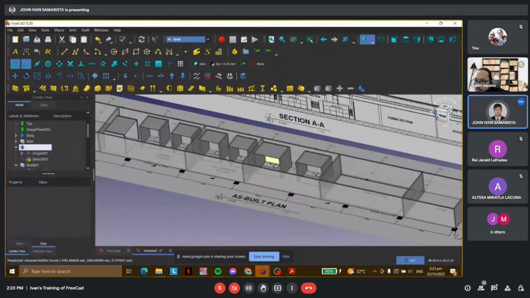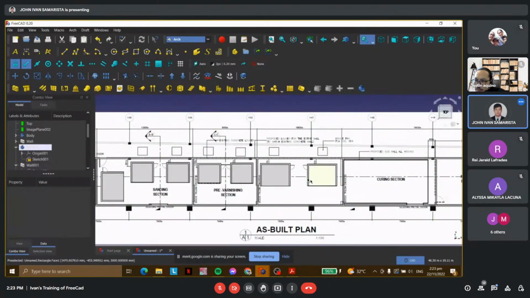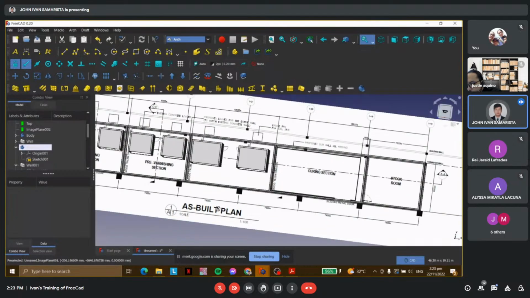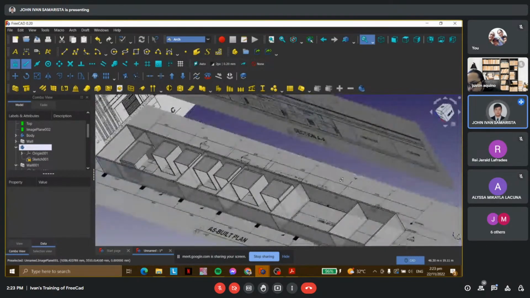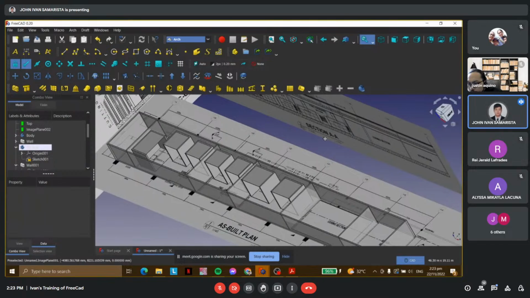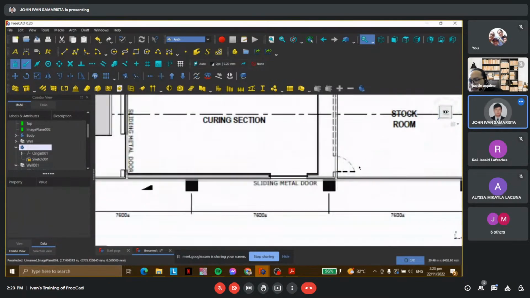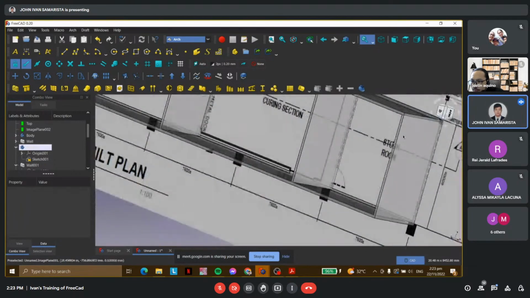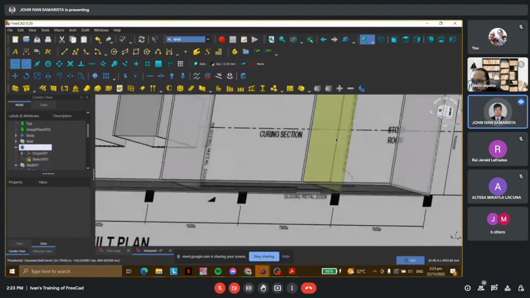After we work on the booths, if we look at the top view, there's a lot of doors in here. So how do we put doors? The very first thing that we need to do is to locate our working plane. Again, when we're working with windows or doors, we need to find our working plane. Let's say, for example, we want to put a door here. According to our plan, there's a door here in the stock room. So if that's the case, our working plane should be this wall.